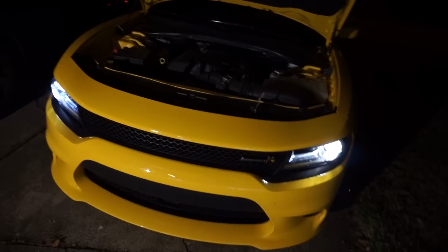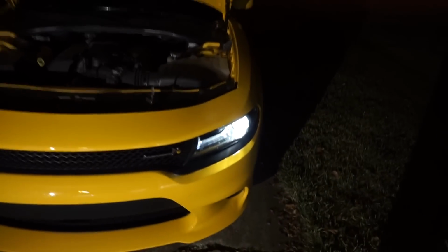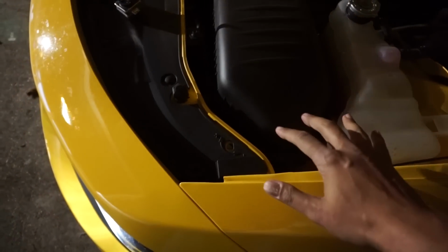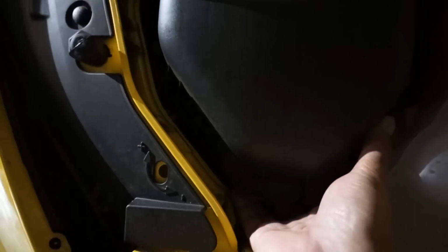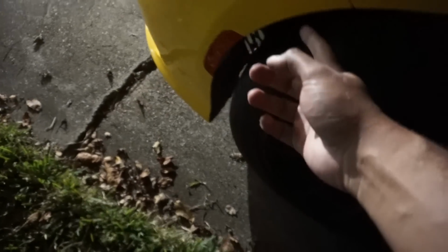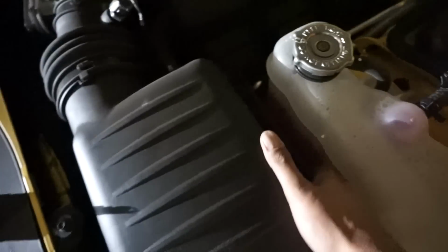So I just wanted to make a quick note for anyone who actually goes to install this. I was going to install the passenger side, and I don't know how I didn't notice this before, but the airbox is in the way. So clearly you have to move out the airbox. I was looking at SRT Mush's channel, and it looks like you can just pull out the panel here and get to it. So I think there's a couple different ways to do it. I'm probably just going to remove the airbox because it seems like it's easy enough to remove.